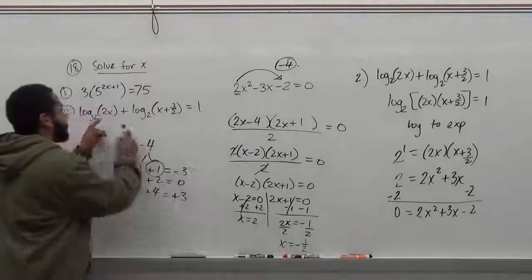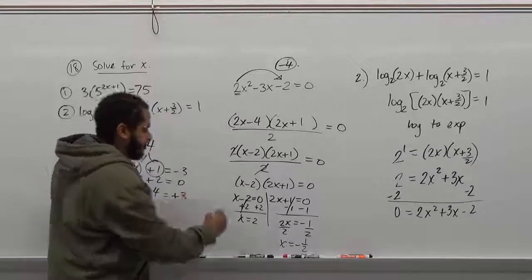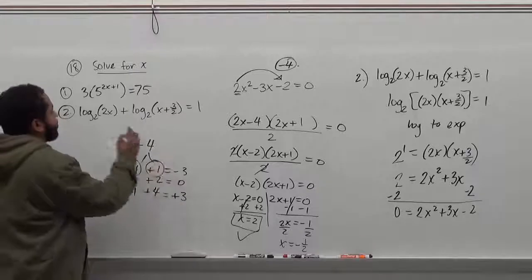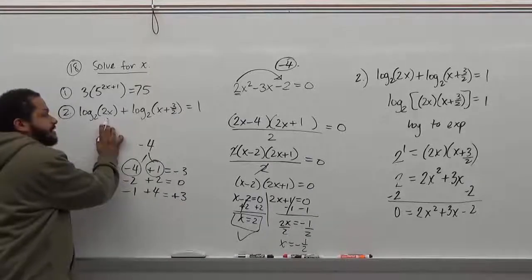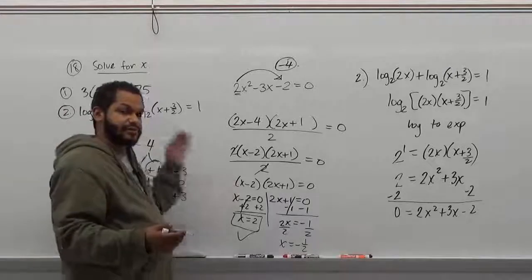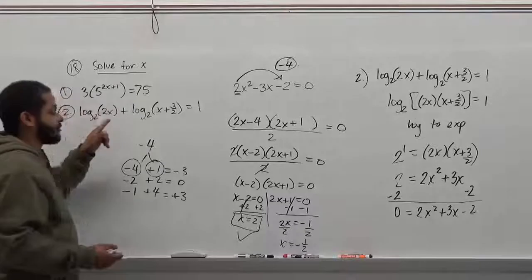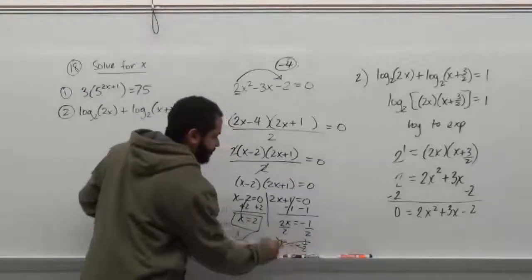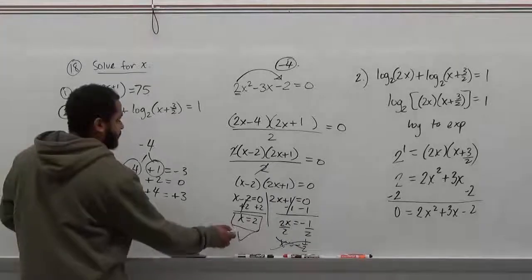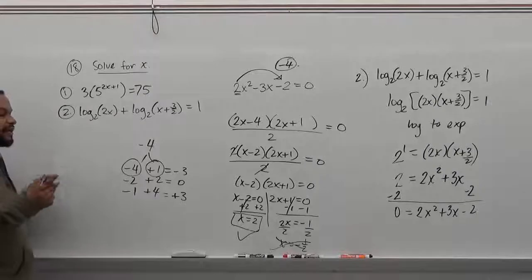When we plug in positive 2 here, this remains positive, this remains positive. Positive 2 works. When we plug in negative 1/2 here, 2 times negative 1/2 is negative 1. For us to take the log of a term, it must be greater than 0. And so the log of negative 1/2 will not work. So it's an extraneous root. So we're removing it. The only solution to this problem is x equals 2, because when we insert it into the log terms, we don't have a negative log.